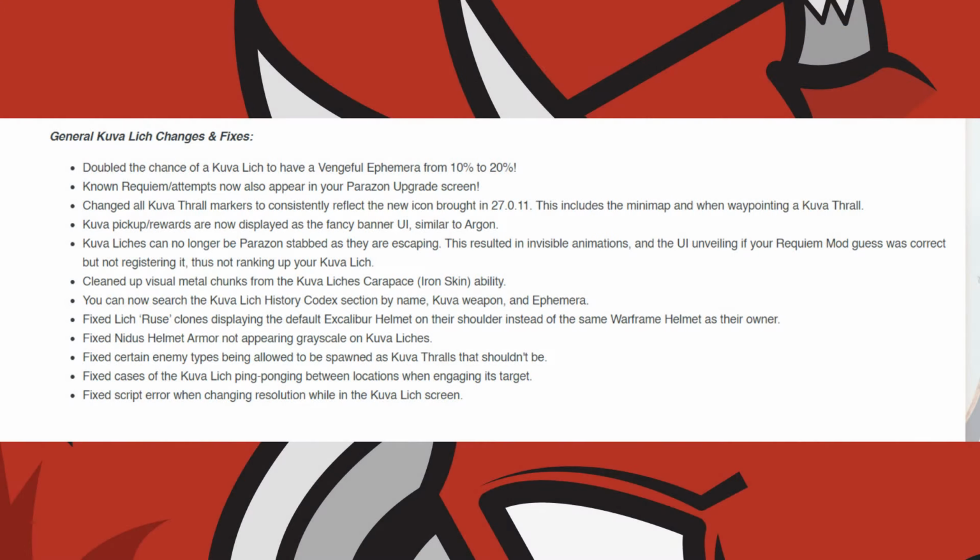They fixed the Kuva Lich's Ruse clones displaying the default Excalibur helmet on their shoulders instead of the intended Warframe. They fixed Nidus's helmet armor not appearing grayscale on Kuva Liches, certain enemy types being allowed to be spawned as thralls, cases of the Kuva Lich ping-ponging between locations when engaged, and they also fixed a Descript error when changing resolutions while in the Kuva Lich screen.